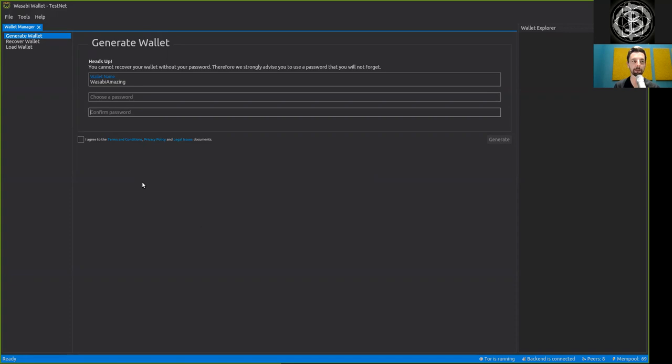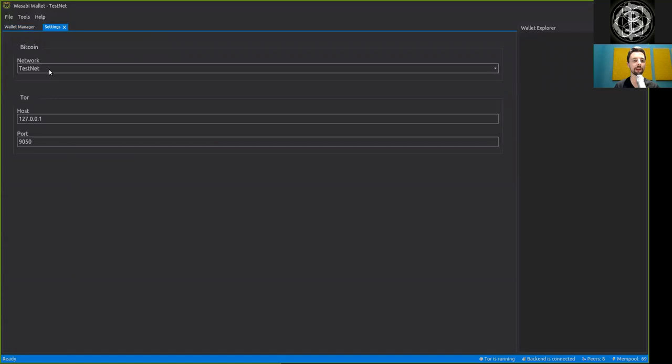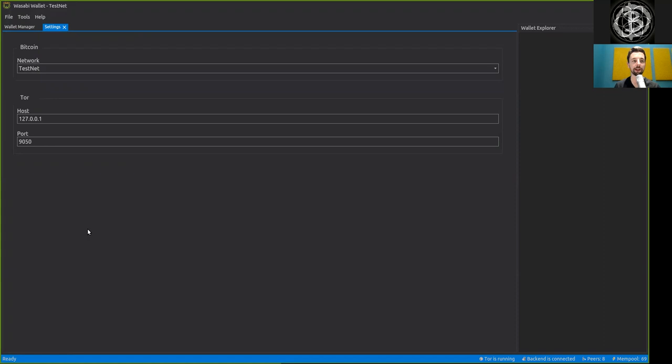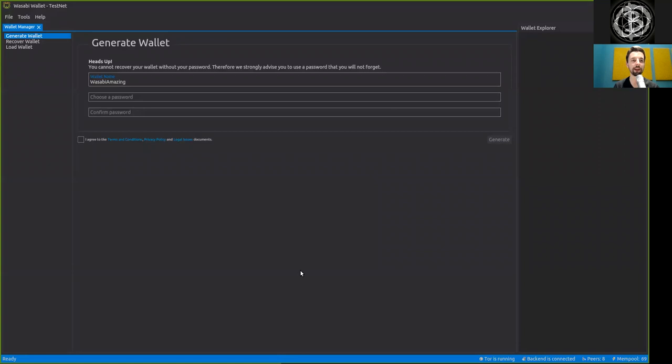And of course, today we continue our analysis of the Wasabi wallet. And every time that you are testing such new cutting-edge software, you should go to the settings and switch from the main network to the test network. Because, well, otherwise you might lose precious Satoshis, and that would be a shame. After you have switched to testnet, you will have to restart the wallet and, of course, re-download the Golomb-Rice filters, because you have to be anonymous on the testnet just as you have to be anonymous on the main network. And today we will look into how to generate a new wallet.